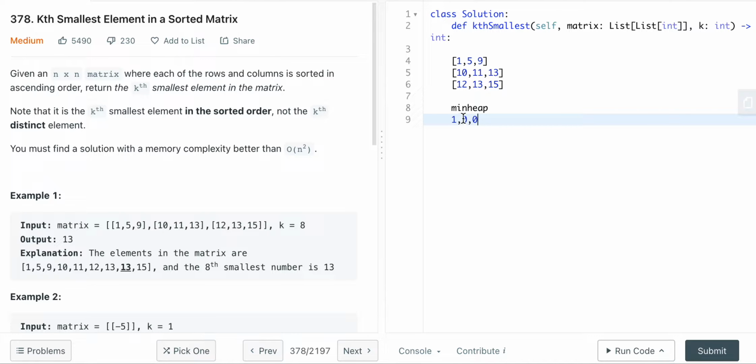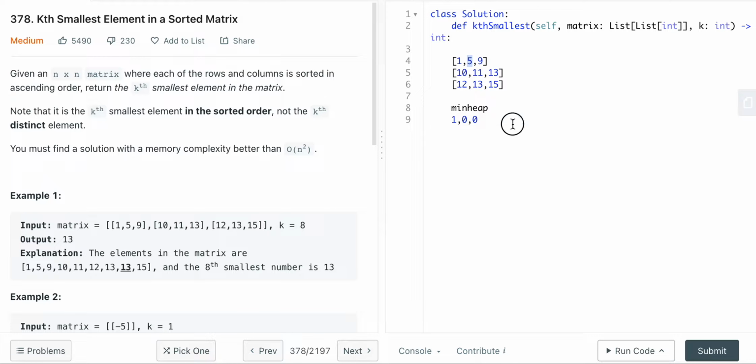The reason we want to push the row index and the column index is that after we pop out the smallest value, we want to push the next value into the minimum heap. And how do we know which next value to push into the minimum heap, right?